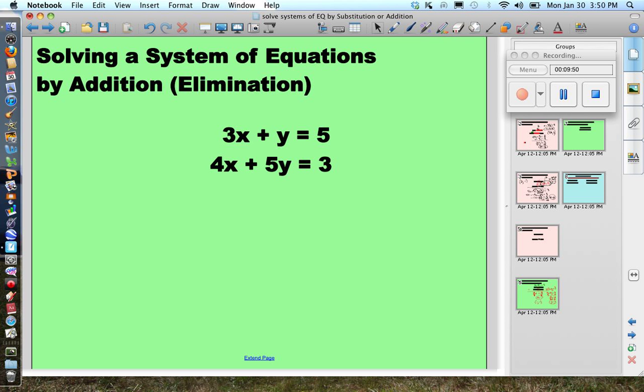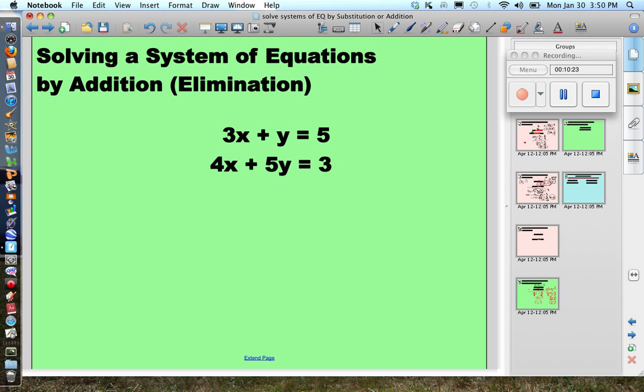All right, another example of the addition method here. Now this one, if I went to add those 2 equations together, neither of the variables would cancel out. So I have to do some math magic to it. I'm going to have to change that first equation. And I can do anything to an equation that I want as long as I do the same thing to both sides. So if that y was a negative 5y, then they would cancel out when I add them.